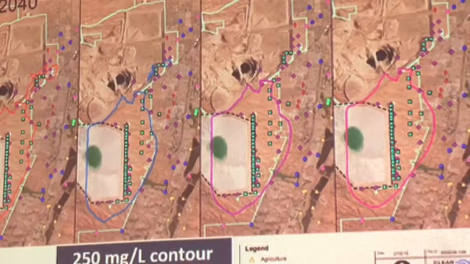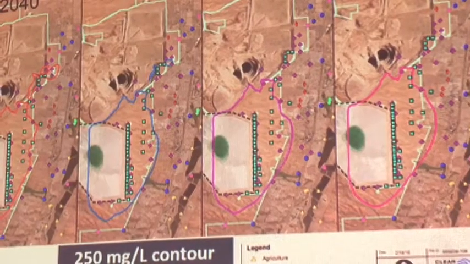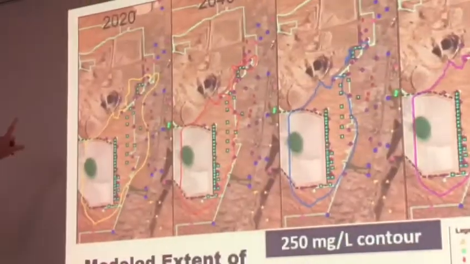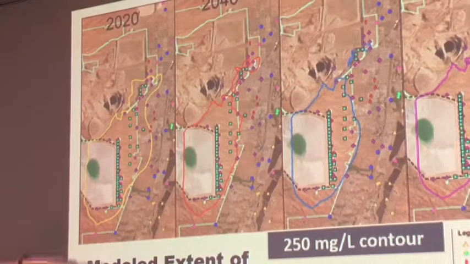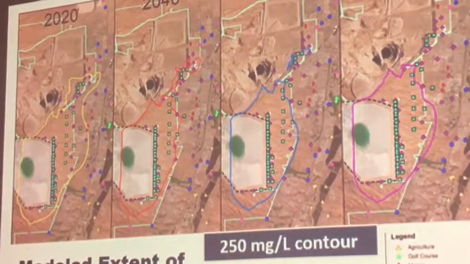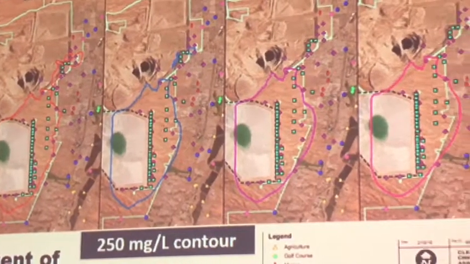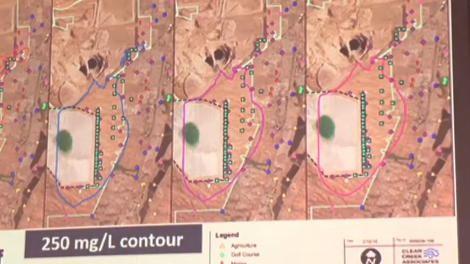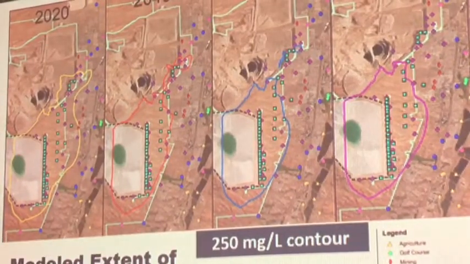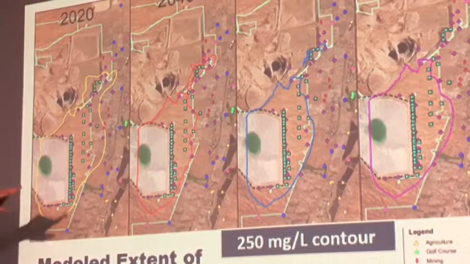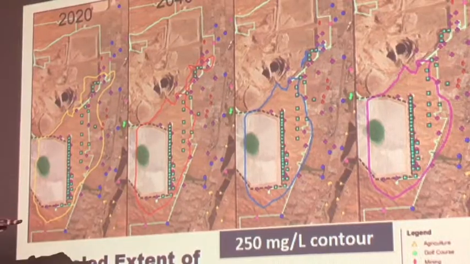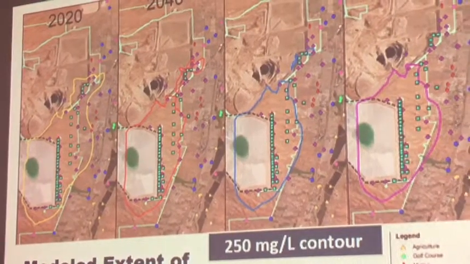And these are modeling results expected into 2100. So the plume is here in the yellow, and every plume is the next modeling result. You can see it gets smaller and smaller and smaller because of their remediation. That's their expectation, that's what they're working towards. You can see the tailings are here, the brown, and the yellow, the green is the property boundary. Right now it goes outside the property boundary, but eventually, hopefully it won't. I guess it still does a little bit over there on the right.